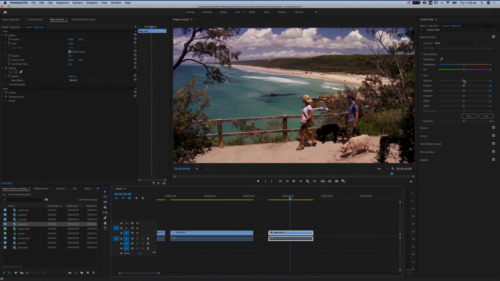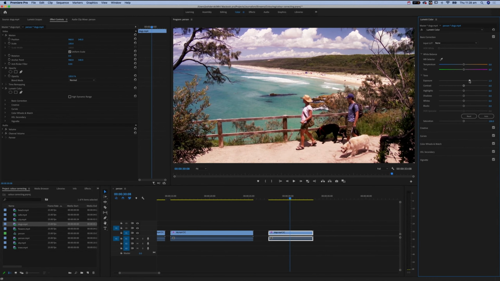So let's go in and let's experiment with exposure. And I can probably bring up exposure a little bit. The higher I bring it, you'll notice that the clouds start to disappear. So let's bring that down a little bit. Now let's experiment with shadows. Let's bring up the shadows a little bit. Shadows just a tiny bit there. Let's turn our effect off and on and see our progress. Super slight, but it's there.